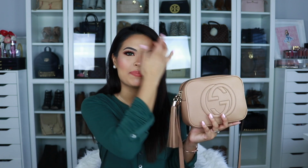I recently got this for Christmas from the Hubs, aka Santa Claus. I wear it every single day because I love it that much. It's just so easy to carry because it's small, it's a crossbody bag. I can use it when I run errands. I don't have to be super dressed up when I'm wearing this. I've always been lusting over these bags, but I just could never get myself to buy one. So thanks Hubs, thanks to Ricardo for getting it for me.